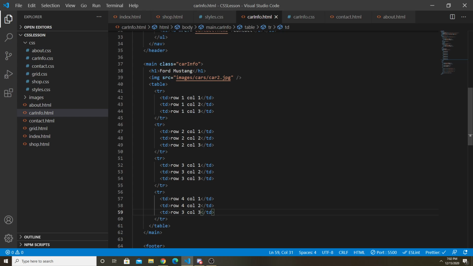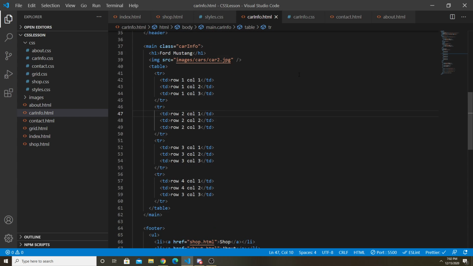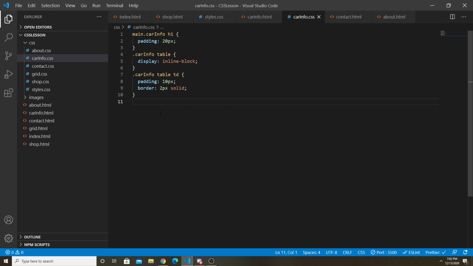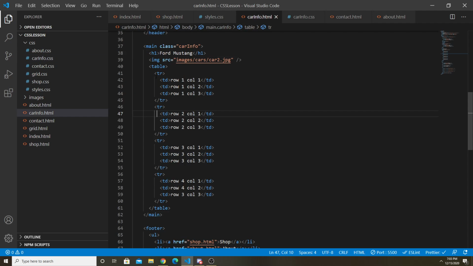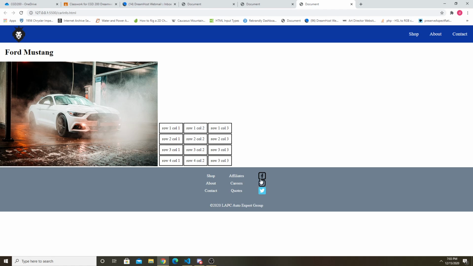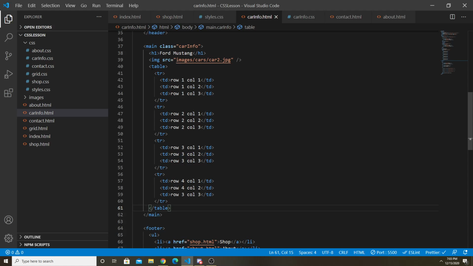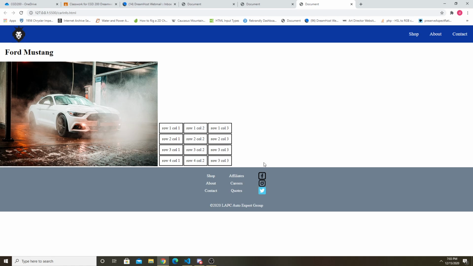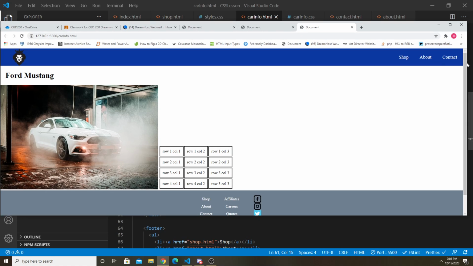Alright, so yeah, but because you have to change the number of columns through your HTML, there's no way to go into the CSS and create a media query and then say, okay, if the screen is this size, change the number of rows and columns. You can't really do that with this. And that's why I say it's kind of like an outdated way of doing this. I don't know, but there's still some situations where you might want to use a table. Like if you have just a bunch of data you're trying to input and you're not really worried about the mobile friendly stuff. You just want a page that just has a bunch of data.